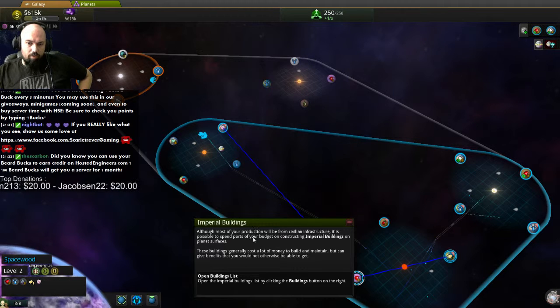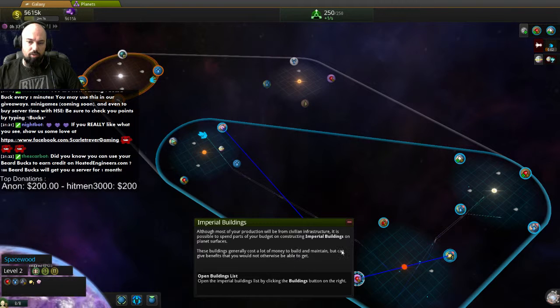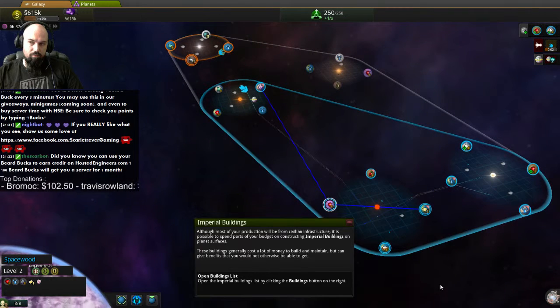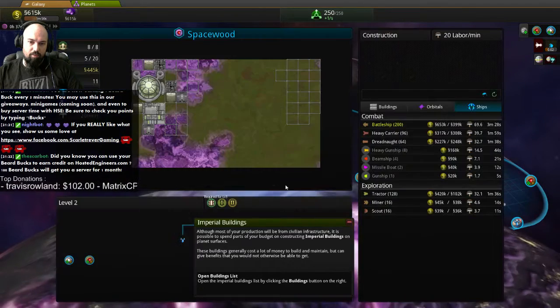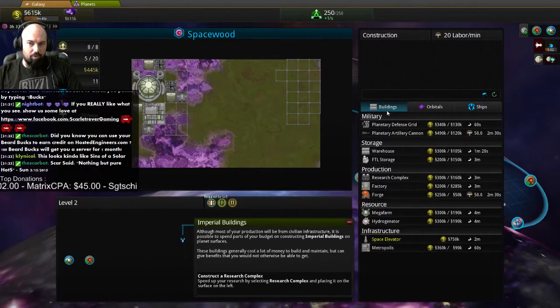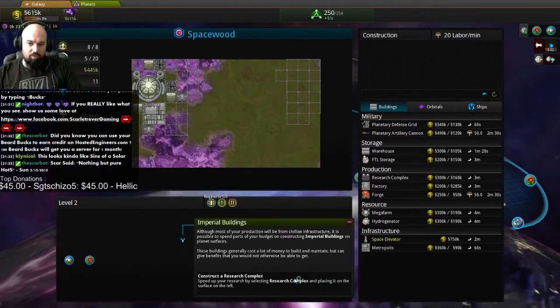Let's see. Although most of your production will be from civilian infrastructure, it is possible to spend parts of your budget on constructing imperial buildings on planet surfaces. These buildings generally cost a lot of money to build and maintain, but can give benefits that you would not otherwise be able to get. Open the imperial buildings button on the right. I think that they wanted me inside of one of these first. That's that building's there. Speed up your research by selecting a research complex.